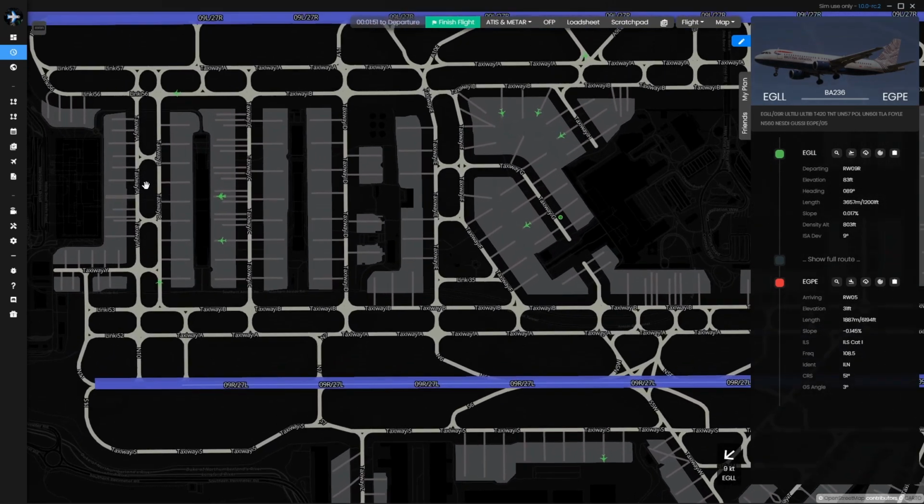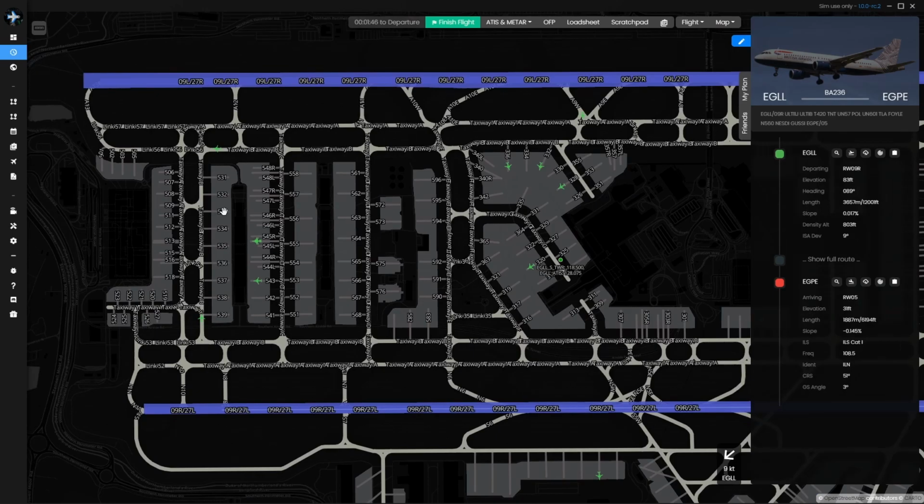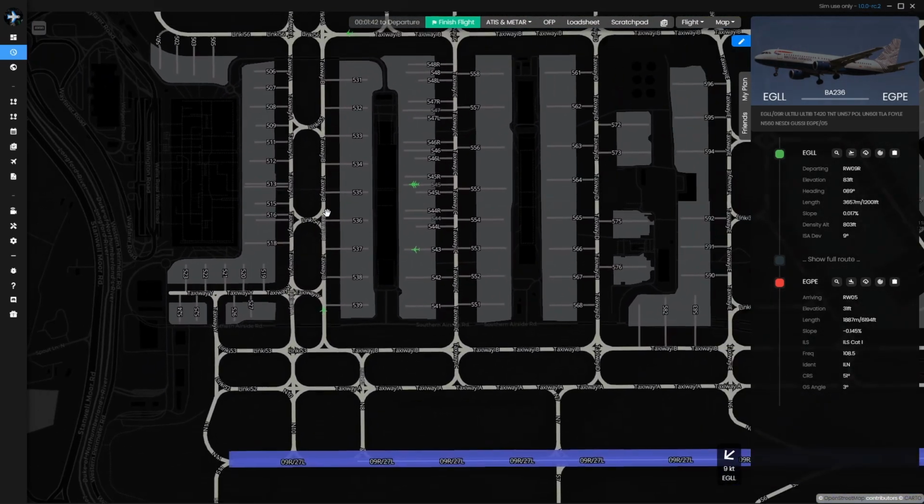So say we are parked here at 533 and we're taking off on 09 right, it was, wasn't it? So if the ATC gives you taxi instructions, you'd write them down, and what you can do is you can press this pen icon up here, and then you can literally draw, okay, so they're going to want me to go here, they want me to go down here, they want me to go here, down this way, and onto 09 right. You can actually draw where you need to go.